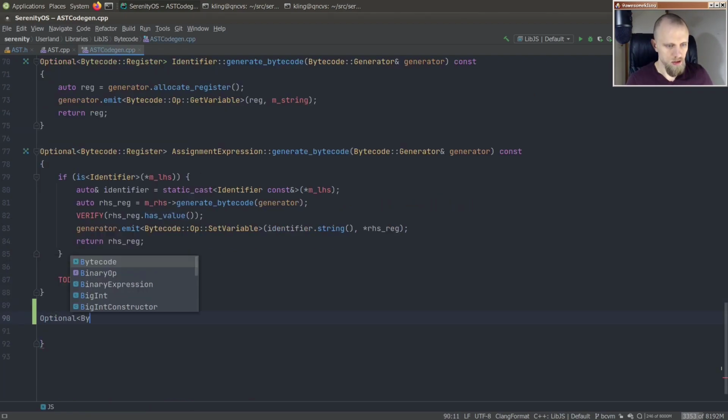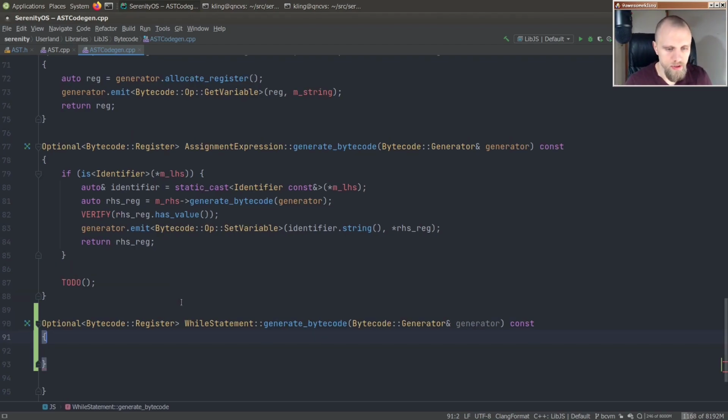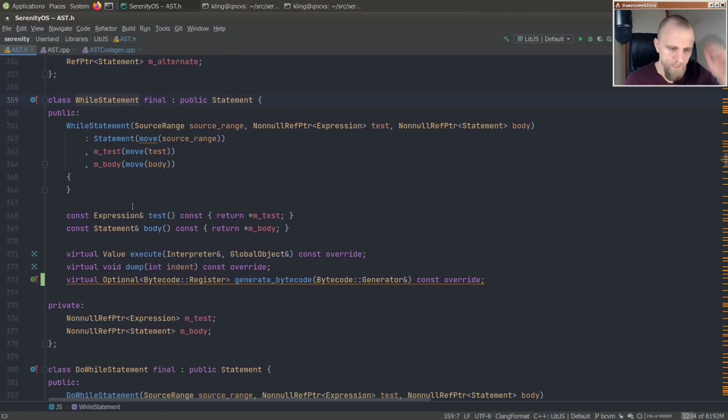It returns an optional bytecode register, of course. WhileStatement::generate_bytecode. So what on earth do we generate for a while statement? Well, a while statement has two things, right? It has a test and a body.